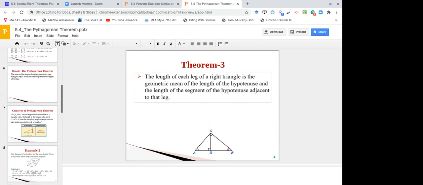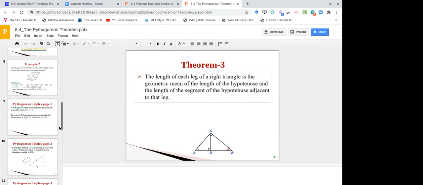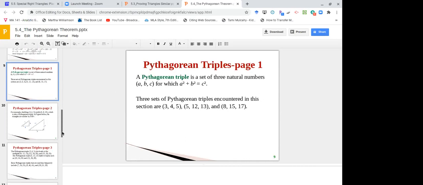Then we have the Pythagorean theorem, the converse of the Pythagorean theorem, and then we have something called Pythagorean triple, which might be a little bit new to you. You may have seen these, but certain lengths of triangles form not only triangles, but they form right triangles. They're guaranteed to satisfy this relationship: leg squared plus leg squared equals hypotenuse squared, or a squared plus b squared equals c squared. And she gives you some of the common Pythagorean triples for that.